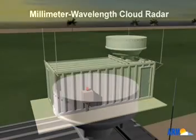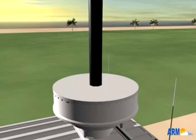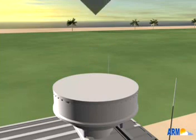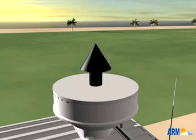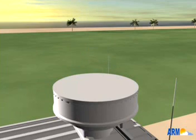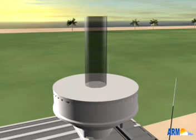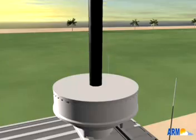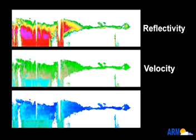The millimeter cloud radar works by sending an energy pulse into the atmosphere. This energy bounces off of objects in the atmosphere and returns signals back to the instrument. These signals are then processed to produce digital measurements of reflected energy, the relative velocity of the objects, and the size dispersion of those objects.